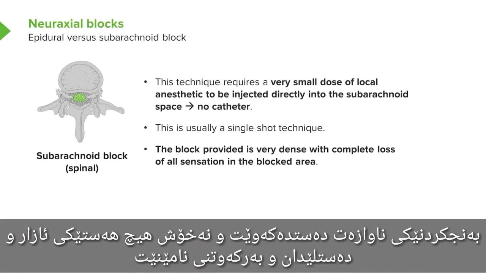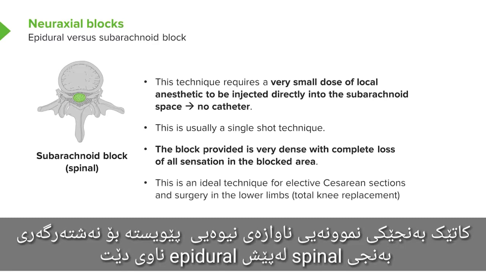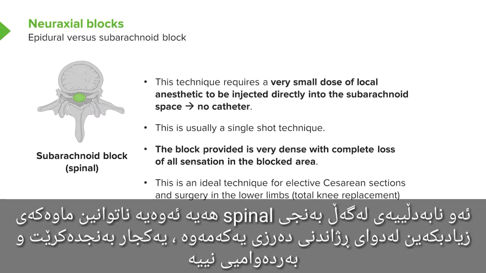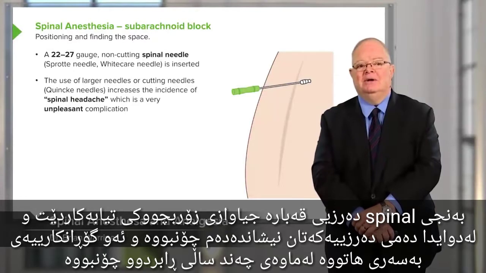You get a very profound block. The patients have absolutely no sensation below the waist with this block. So those sensations of pressure or movement that I described for the epidural are absent in the case of a spinal. And for the ideal surgical situation, a spinal is actually superior to an epidural. The negative about a spinal is you can't adjust it. You can't decrease or change the flow of the drug. It's a one-shot technique.